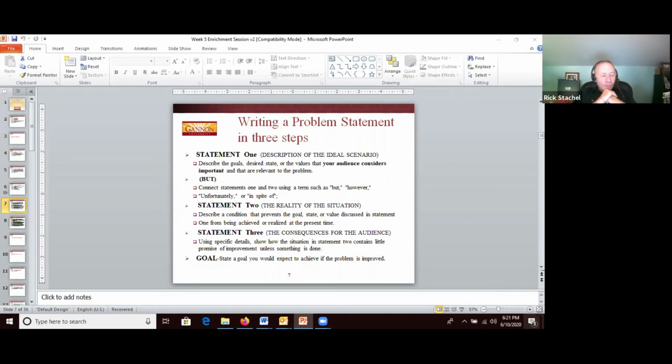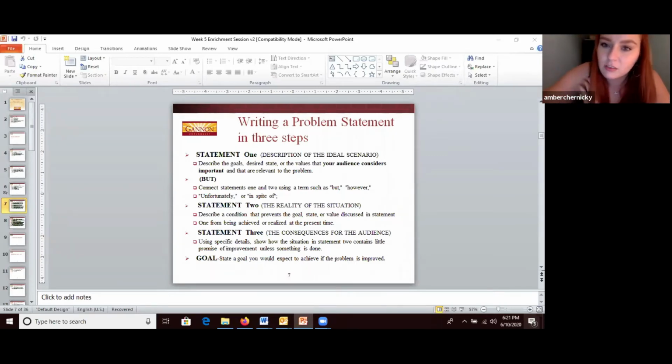So my problem statement is, in order for Gannett to provide the most well-rounded MHA program education, students must be given the opportunity to interact with one another and share their unique knowledge and skill sets, not only to gain knowledge, but also to encourage networking with other healthcare professionals.